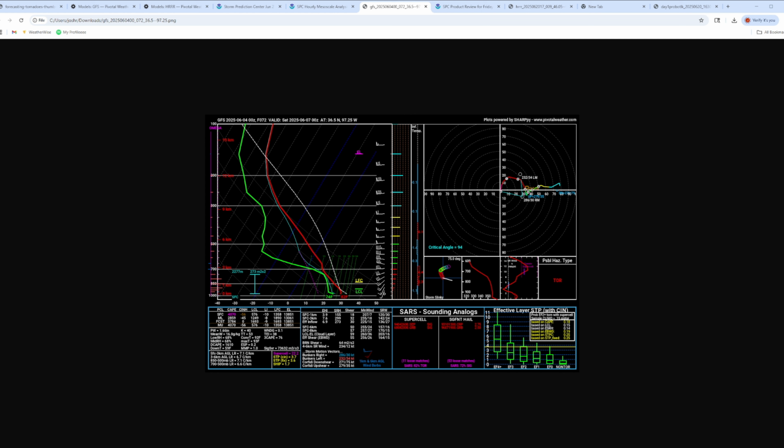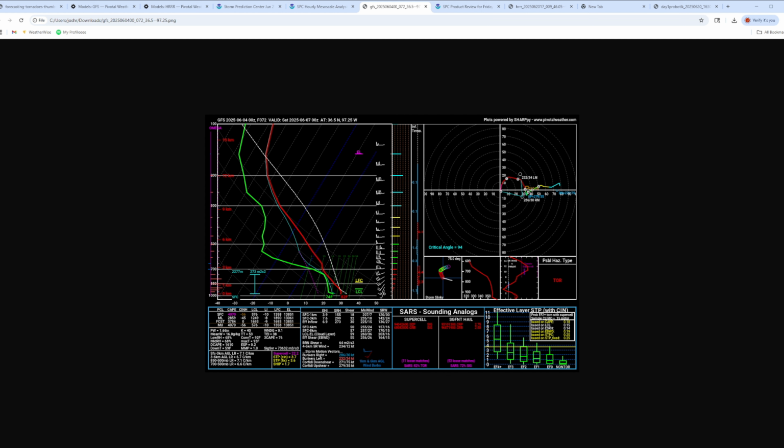Cape: 4,070. Like I said, 1,500 is sufficient for a tornado, so this is very high Cape. You rarely see that. The LCL, which is just storm base, is 576 meters. That's only about 1,700 feet off the ground, not even a mile up.